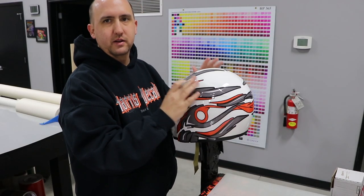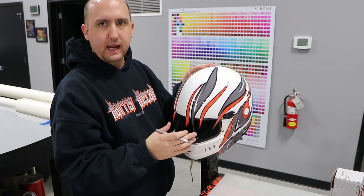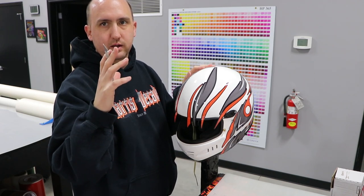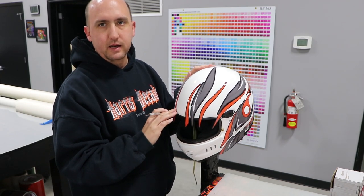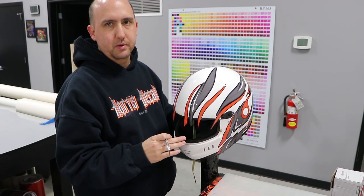We've got all the decals on. What you're going to notice is that you've got a lot of hanging decals. What you've got to do is trim this part — take a little X-Acto knife, make sure you get it pushed down really good, nice and tight up against any of the pieces you're going to be trimming. This is going to clean it all up.